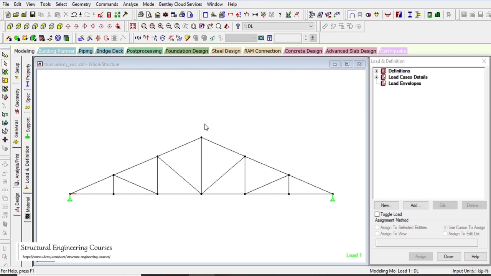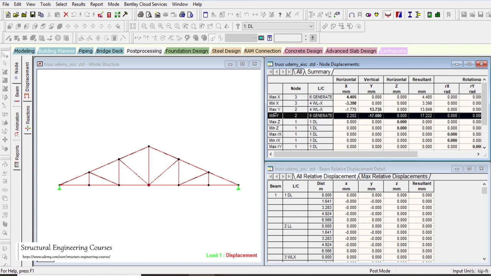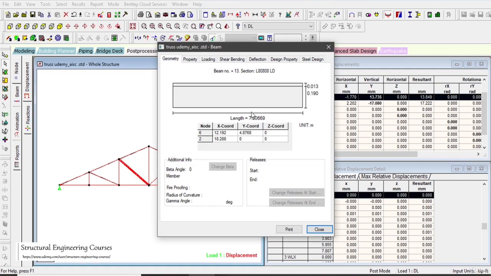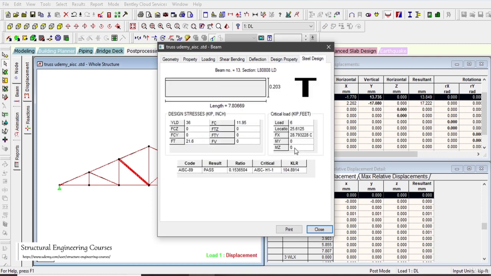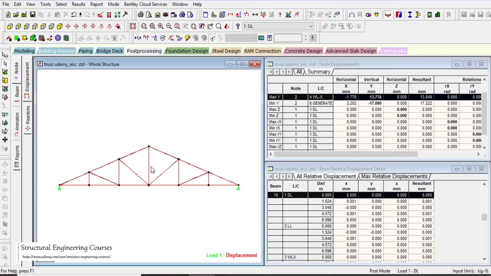I hope the things are now clear to you, that how you can model the truss and how you can apply the loading. After that, what we can see is that we can go to the post processing here, and we can check the maximum deflection here. So the maximum deflection is coming out here approximately 17 mm in the bottom direction. And you must notice that when we are left clicking here, MY and MZ is by default 0. There is no chance that there can be even 0.01 value of MY or MZ, because right now we are working in STAAD truss and not STAAD space. So this thing is clear to you.